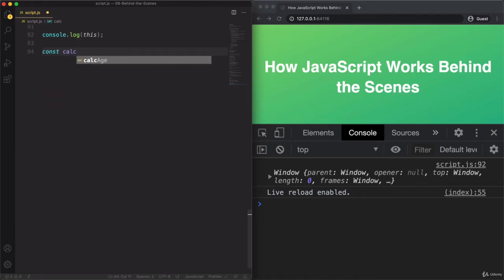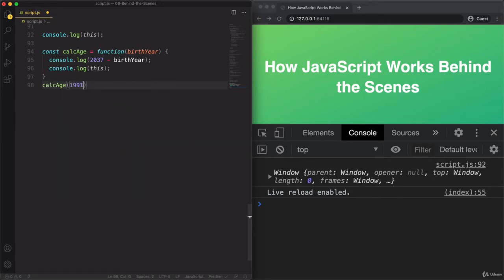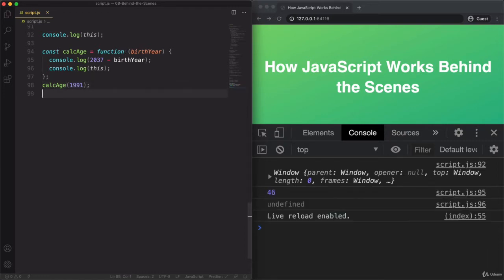So we're going to use our old friend calc_h here. So let's log to the console just the usual result so that we're actually doing something here. But then what we're really interested in is taking a look at this keyword. So let's now call this function. And so let's see. And now the result of logging the this keyword is undefined.